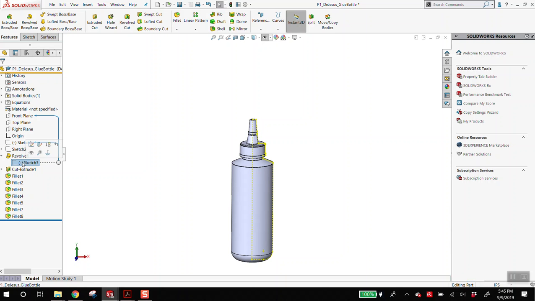Unfortunately, I would say the best way to go about correcting this is just make this your master sketch and create a new revolve where this is copied over. Unfortunately, that means you're probably going to have to re-select these fillets and stuff. But you can look and reference what you did previously. Unfortunately, we don't have time for me to get in and show you that. But does that distinction make sense to everybody?